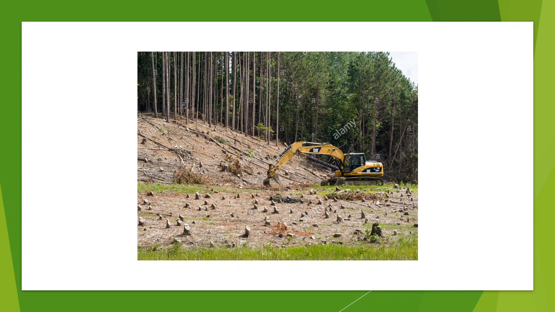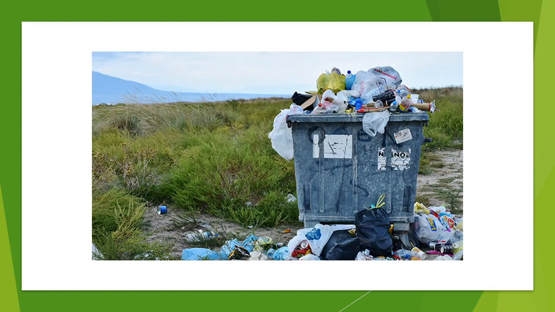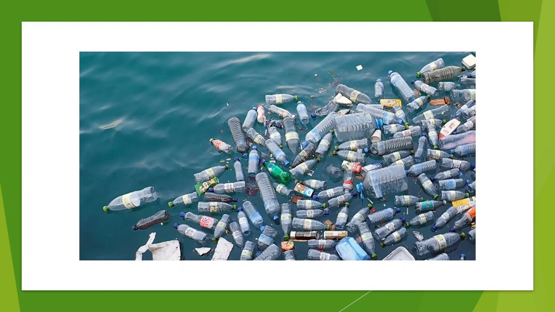We've got land pollution. This one is a little hard to understand because this isn't adding things — this is the taking away of trees, which is the problem. This is clear-cutting. When they do things like this, just miles of trees that get cut down, that affects the earth. It affects how much oxygen and CO2 and various other things that we need can be produced, and then it's a waste. Here's another form of land pollution, and that is trash. This is something that needed to be picked up and put back. People needed to stop adding more trash, and then the company responsible for picking it up needed to come get it. And then we've got a picture of water pollution — this is a very big problem since we've got a lot of plastic floating out there in the oceans.